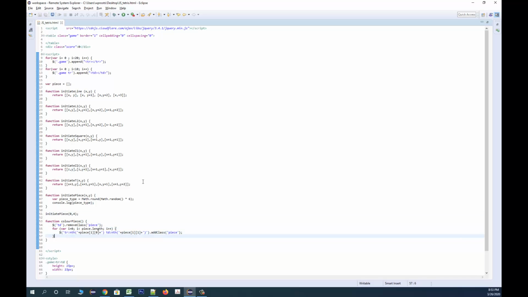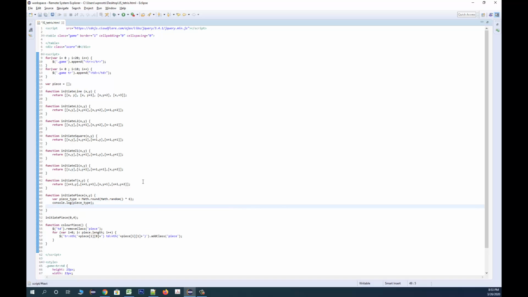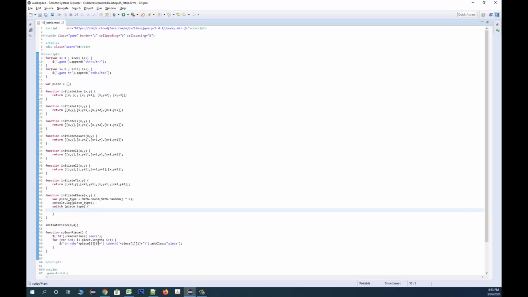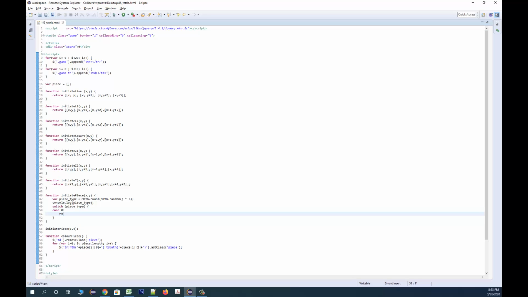Okay, so now that we have our random number generated, we can use switch piece type, and case 0 something will return, and break.